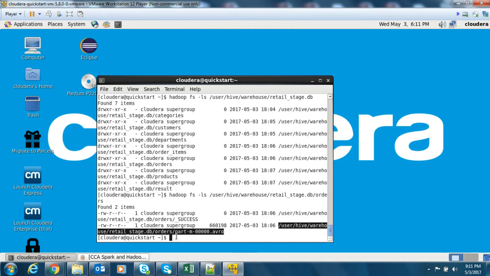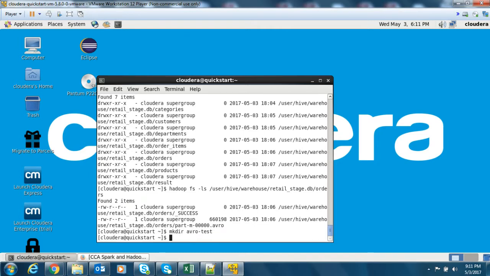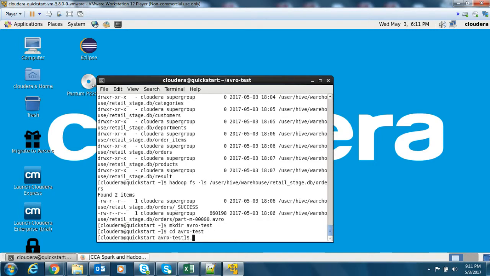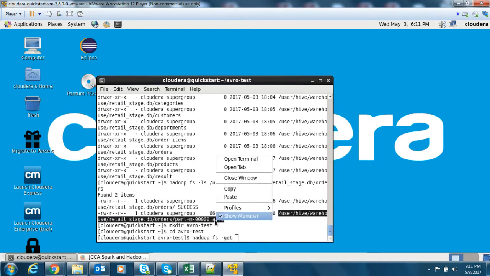Okay, so for that, I'm going to create a folder in my local location, not on the HDFS, and I'm going to move to that folder. Okay, so let me say hadoop fs -get, and let me get this file so that I can extract the schema from that file.